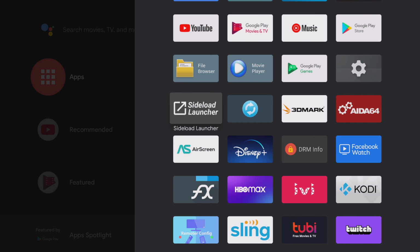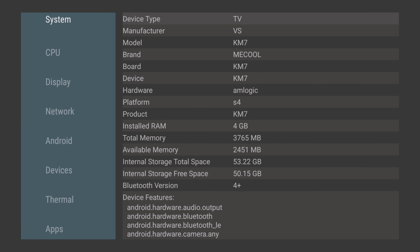So before I test its features, let's first have a look at its system and hardware information. On the system, it shows that the model is the KM7, it runs on 4GB of RAM, and I can't tell what type it is because it's not listed anywhere on the product page, so I assume it's DDR3. It has 64GB of internal storage. What you see here is the remainder after the Android installation and apps installed. The Bluetooth version is 5.2.